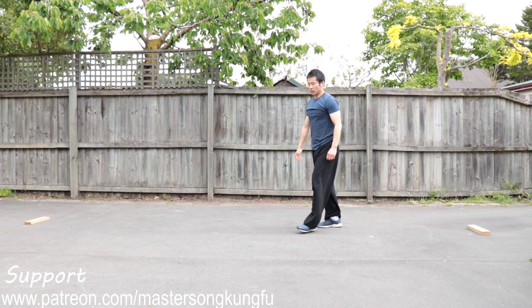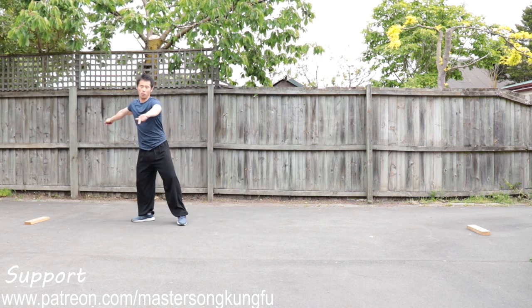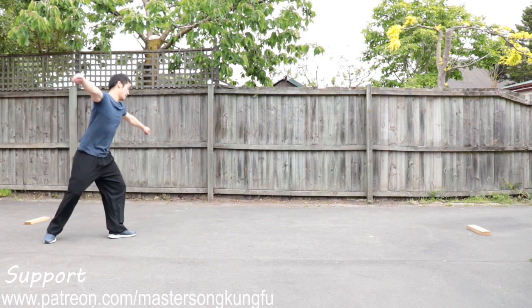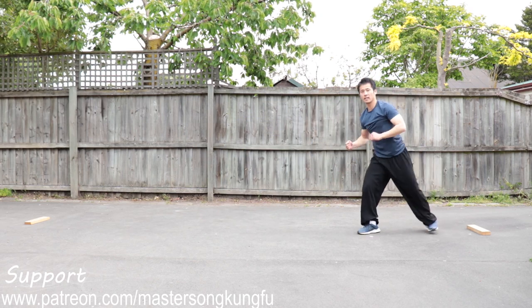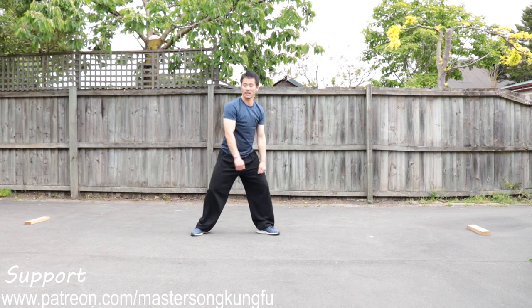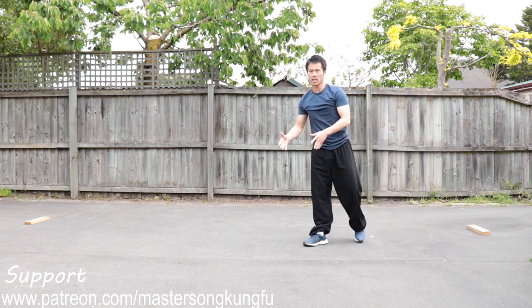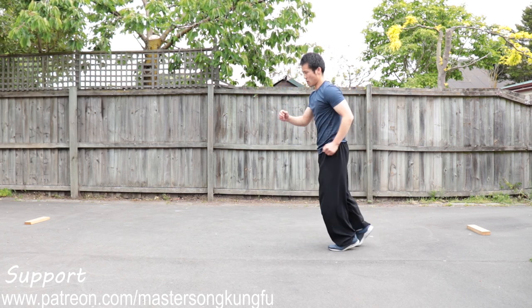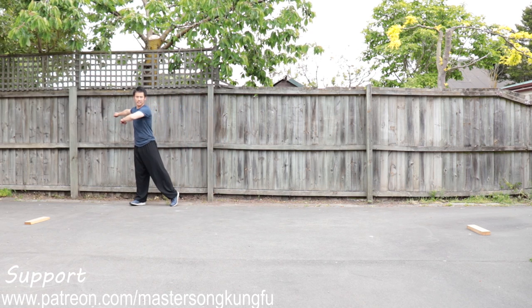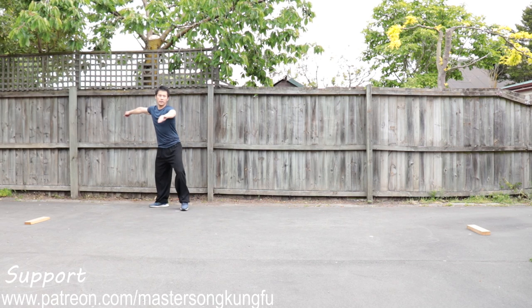Can you see the differences between the second method and the third method? The second method was like this: one, two, from here, and you're straight. The third method is we're just facing through this way — facing forward. That's very important. If you can do the third method, later on you don't need to spin anymore. You just run to do an aerial. Let's try facing that angle — one, two, just facing front.